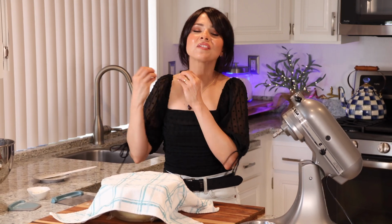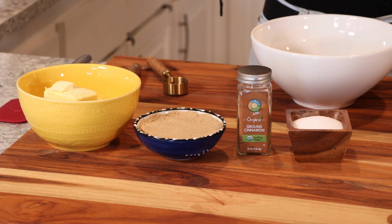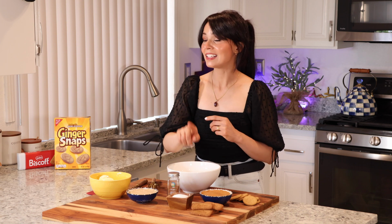Half the work is already done, and let's be honest, who can resist a warm, freshly homemade cinnamon roll in the morning? While the dough is rising, let's make the rich spiced filling that really takes these cinnamon rolls to the next level. And here's what I'm using: some unsalted butter, brown sugar, cinnamon, and a little bit of salt.